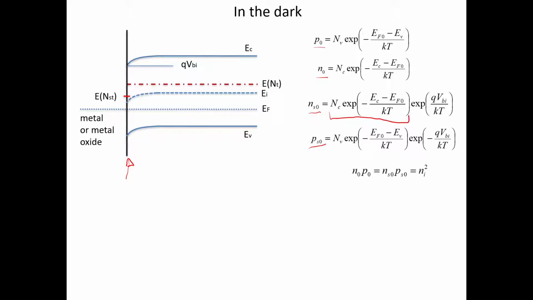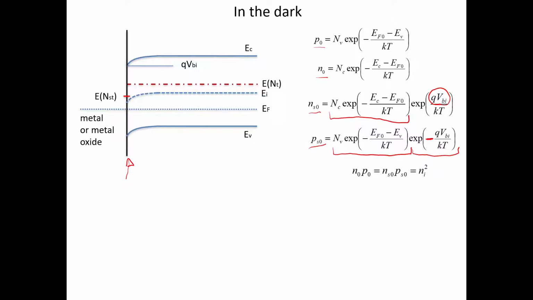So this will be the minority charge carrier concentration in the bulk times the exponent of the potential barrier, the amount of bending of these bands, divided by kT. That will give us the concentration of minority charge carriers, electrons, at the interface between metal and semiconductor. The majority charge carriers, holes, concentration inside the semiconductor times this exponent, but here it will be minus, because the concentration of majority charge carriers decreases. It's smaller at the interface between metal and semiconductor in comparison to the bulk of the semiconductor.